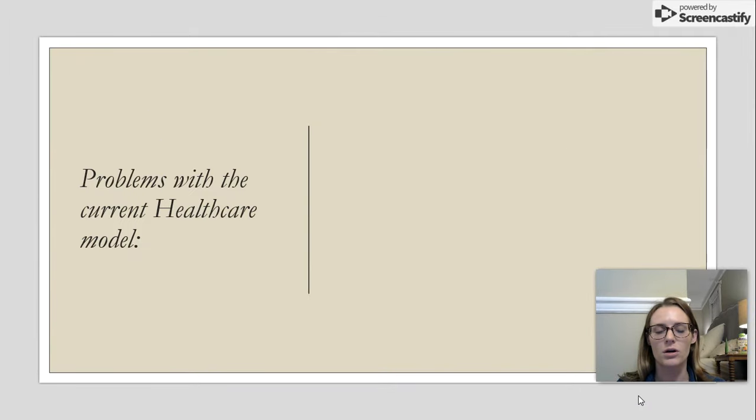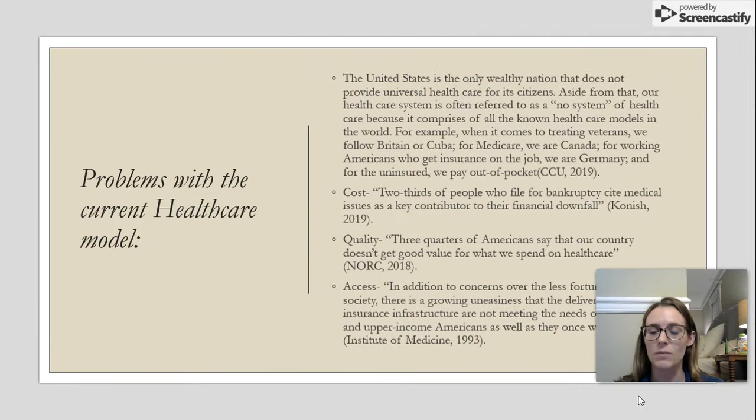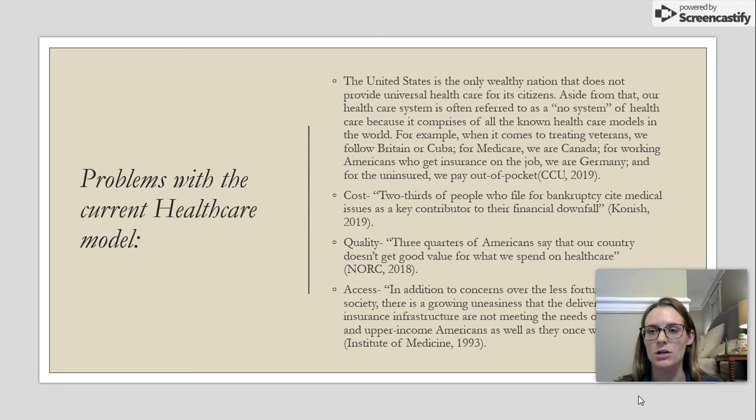The problems with our current healthcare model are vast, but the biggest one is that we are considered a no system. We utilize 4 different healthcare models to deliver healthcare in this country versus others that utilize just one. None of these systems were meant to work together, so that creates a lot of problems.